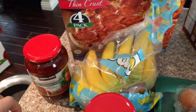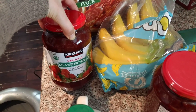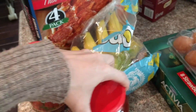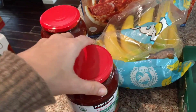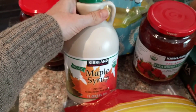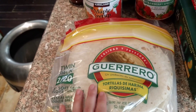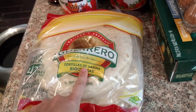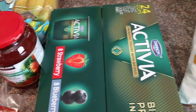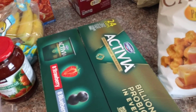I got a thing of bananas. We felt like we hit the jackpot because they had not had this strawberry spread for months and months — I've been so sad looking at different Costcos. I was so excited it was back, so I picked up two since I'd just finished the last of my jelly. I'll put one in the pantry and one in the fridge. I also grabbed a backup of maple syrup, which is such a good deal at Costco. I got the twin pack of flour tortillas — one in the freezer, one in the fridge — some organic free-range eggs, and lastly Activia yogurt. We've never tried it but it had a really good coupon. It comes with eight strawberry, eight blueberry, and eight peach.